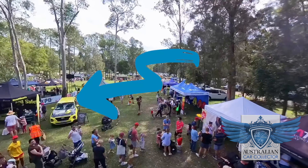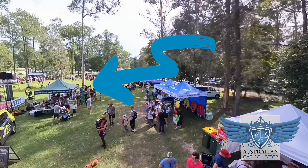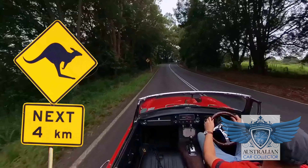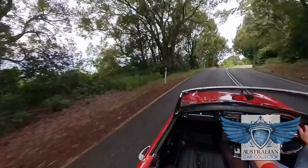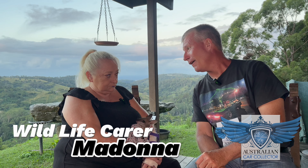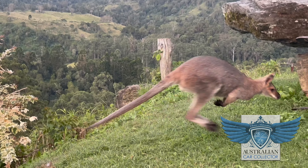At the Emergency Services Expo there was a wildlife tent put together by the good folk from Pine Rivers Koala Association. So much of our enjoyment of motor cars comes down to being out on the road seeing what this beautiful country of Australia has to offer, and in doing so we encounter a lot of wildlife. I'd like to introduce my wife Madonna, who has been a wildlife carer now for upwards of 27 years and knows an extraordinary amount about wildlife and what to do with injured animals.